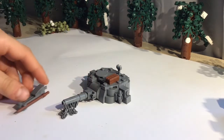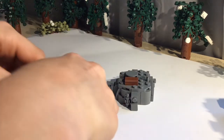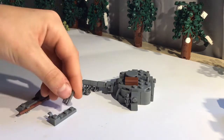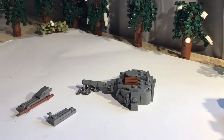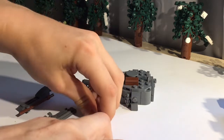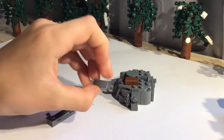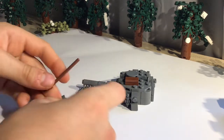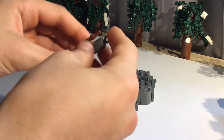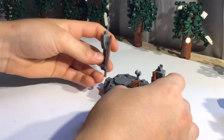So, get the 1x4 like this. Clip, grill piece, 1x2, flat plate. This one, like that, and then like this, and put this on. So now these go like this on the sides.